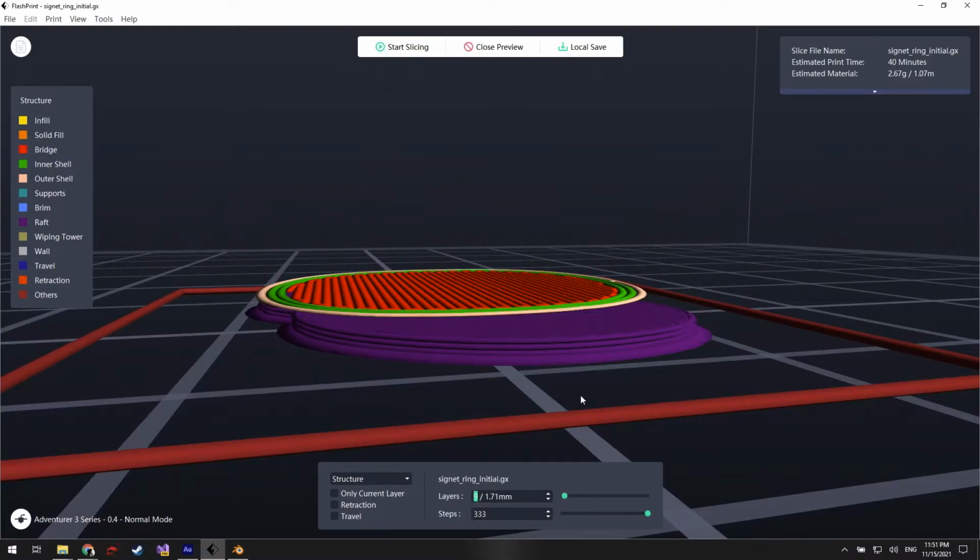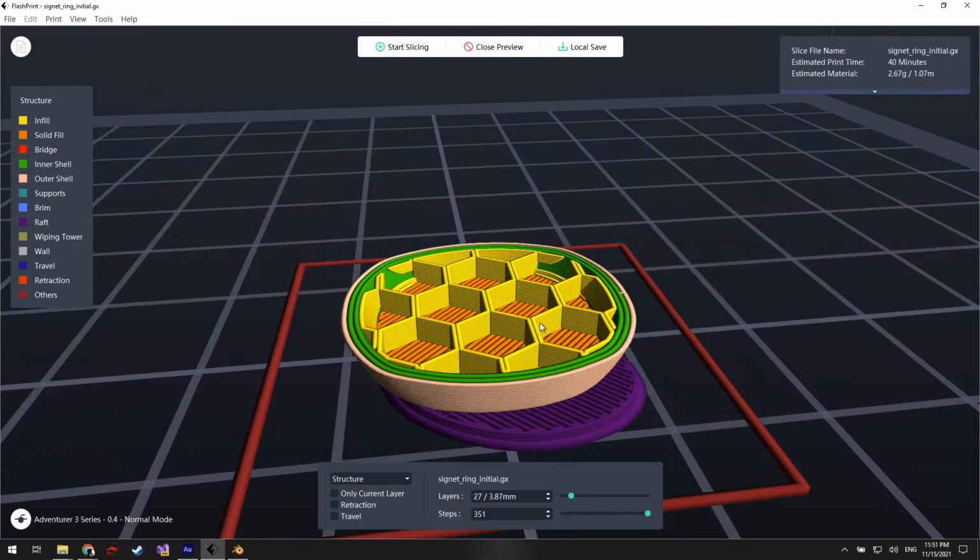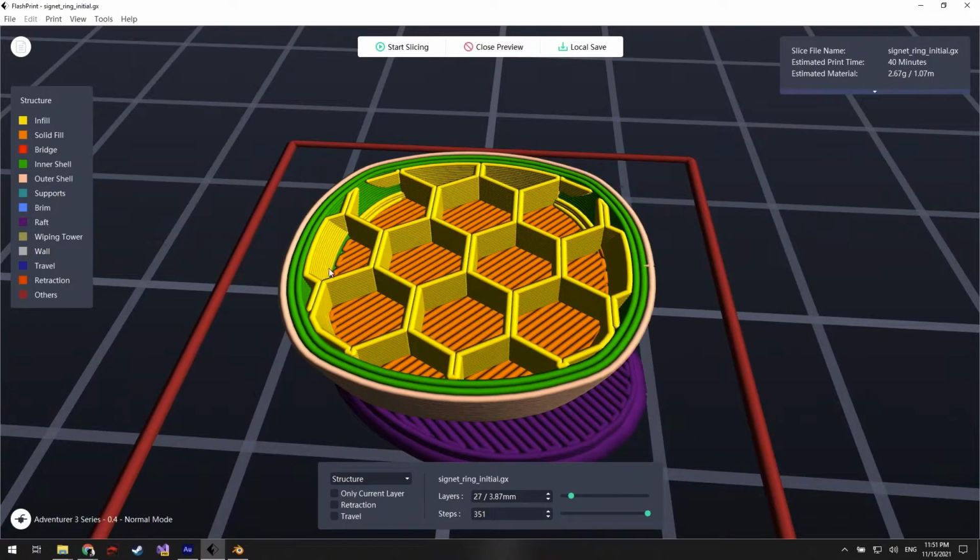But let's just... You can see this honeycomb structure. This honeycomb structure is incredibly strong. It's what I've used in all of my parts. It's essentially a bunch of triangular dependencies on each other. So even though these are hexagons, much like honeycomb, they hold up because all of the angles lead into one another, and they are geometrically solid.